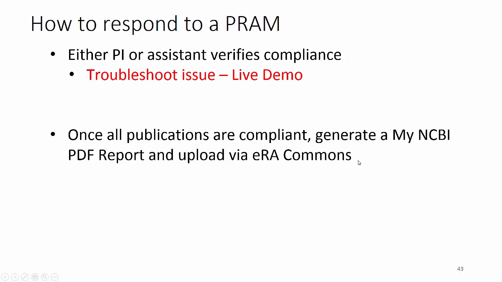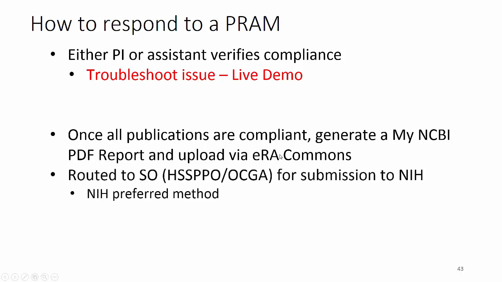So back to our RPPR and our PRAM. Once all those publications are compliant, you want to generate a My NCBI PDF report, and then you upload that in that hyperlink in the RPPR module in ERA Commons, and then you route it to your signing official, which could be HISPO or OCGA, for submission to the NIH.